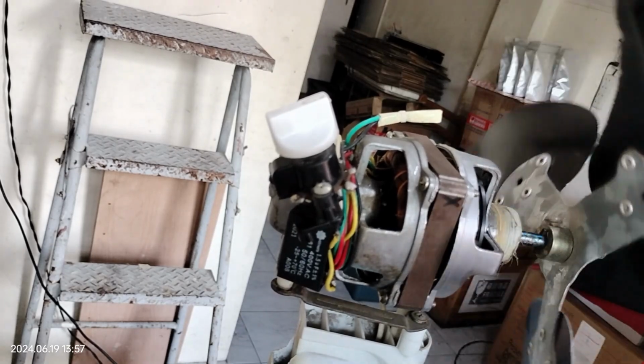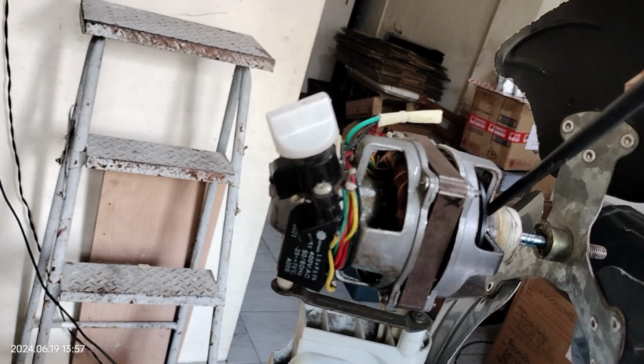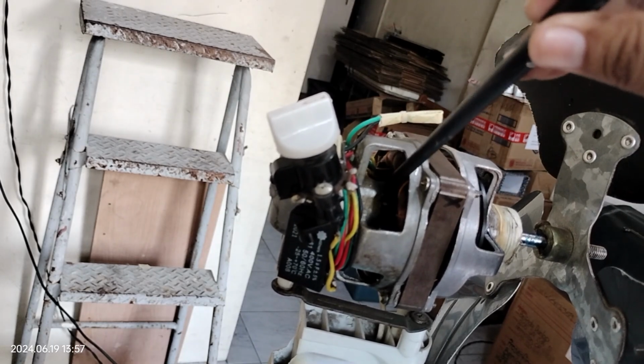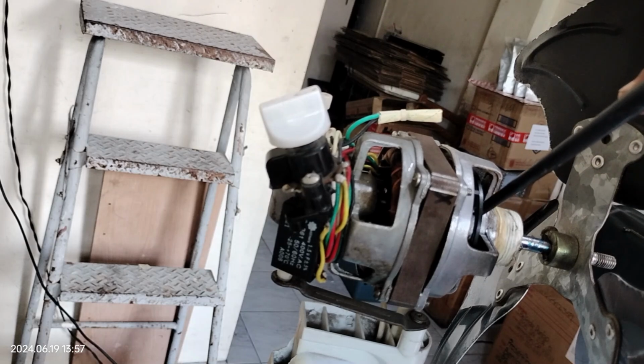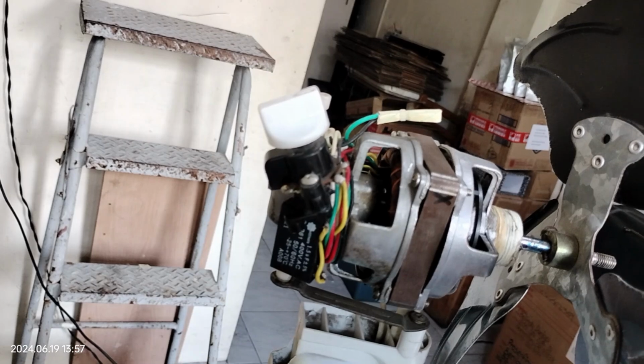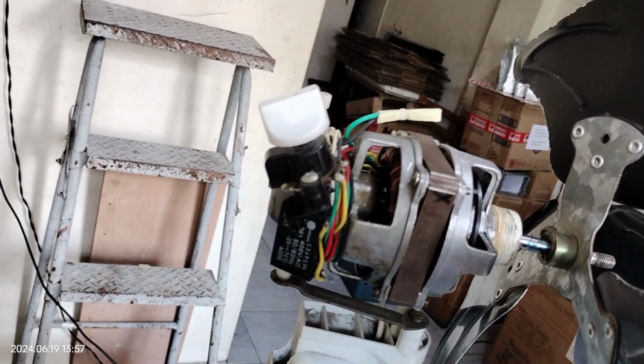So what we're going to do is we're going to put a hole in here at the front and another hole at the back. That is where we are going to put the lubricating oils. So we'll have to drill that part of the fan to make a hole in it.